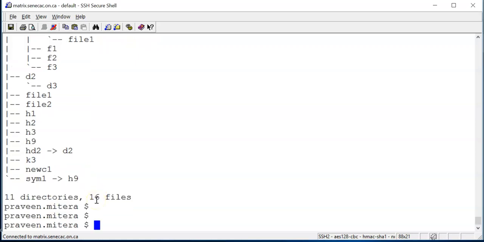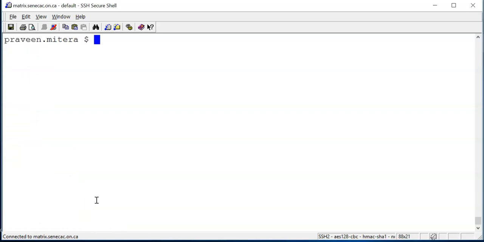You can also do a rename. The command for rename is mv to move. Let me just clear the screen here. mv for move. And what am I moving? Let's say I'm moving D1, which means it's going to rename D1, and the new name is, let's say, D100. So in this case, it's going to take D1 and the name will be changed to D100.